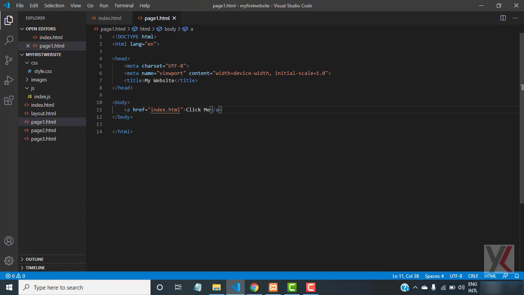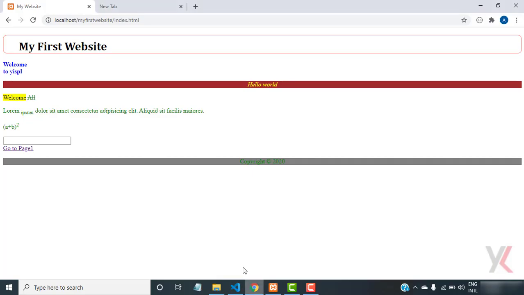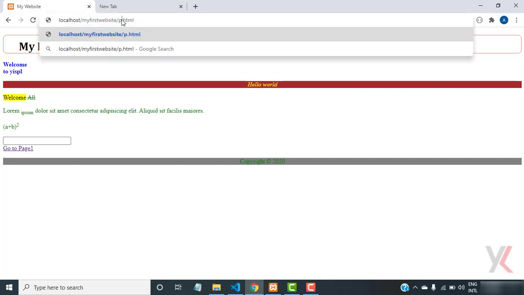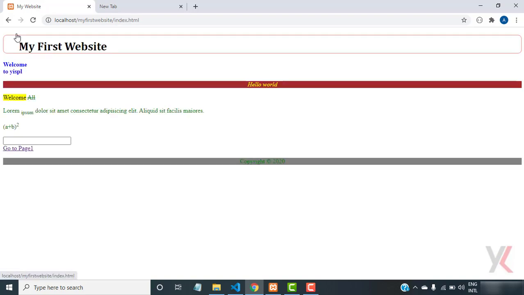Notice one thing: when we click this, it opens on the same tab, not on a different tab.